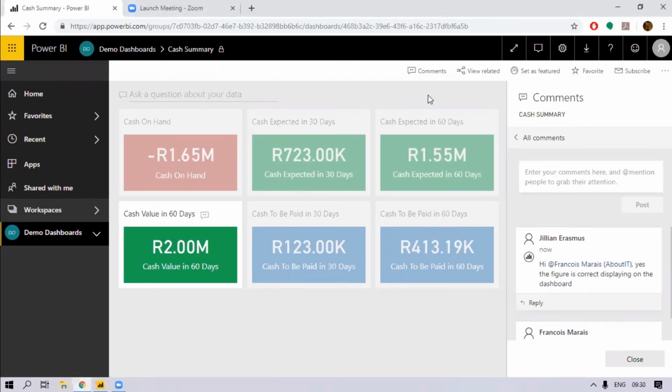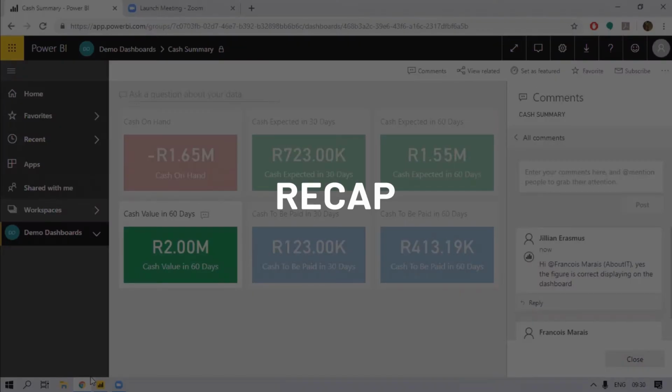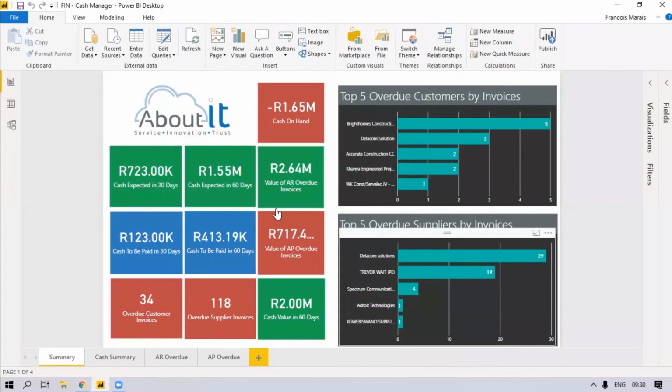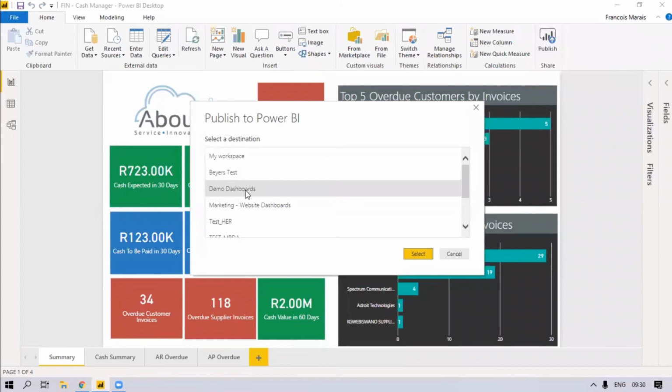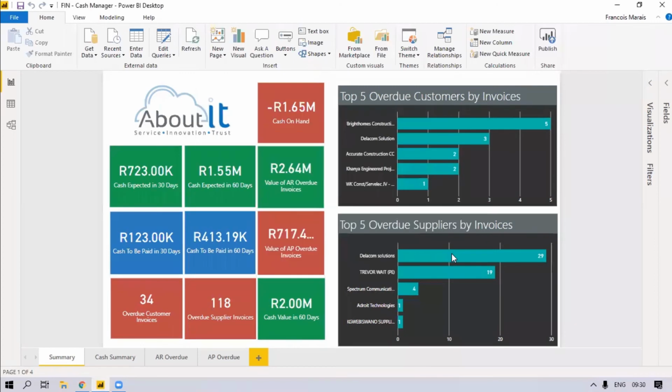So just to summarize what we've discussed today is how to access the report within the cloud. Just going to recap. To access the reports in the cloud, once you've done publishing it or creating it within your desktop application of Power BI, make sure that you log into the correct Office 365 tenant. Click on the publish. Make sure the correct workspace has been created on your Power BI portal and then publish it. It will take a few seconds or minutes depending on the internet speed and the size of the file.